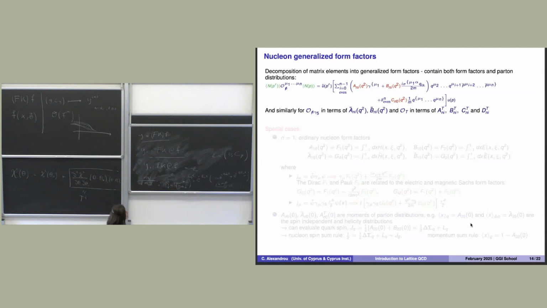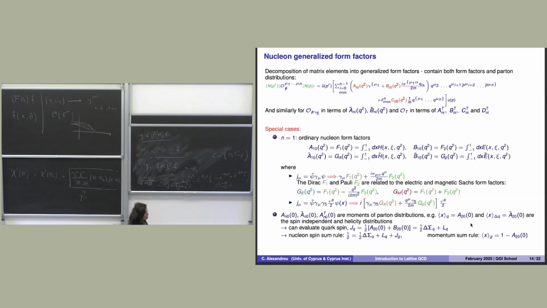Okay, I can expand these matrix elements in terms of Lorentz invariant functions, like I did for the form factors. For the form factors, it's a special case. It's n equals 1. I don't have a derivative. I have gamma mu only. This is 1. This doesn't go further. And this will give me the form factors in that case. I can generalize that to 2, to 3, and these are what are called generalized form factors. And this I can compute, like I can compute the form factors in the same calculation. Okay?